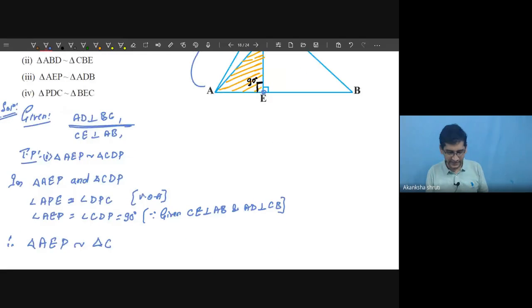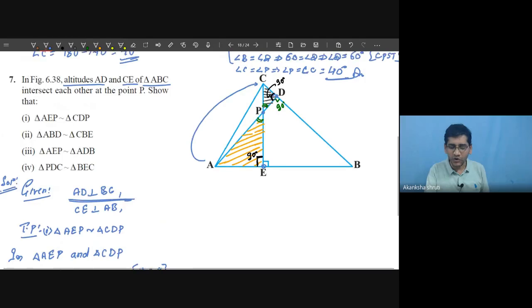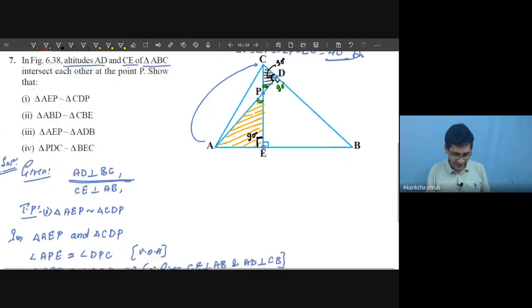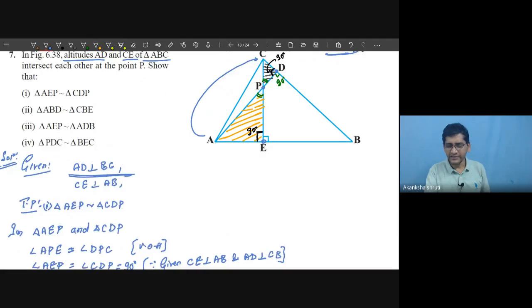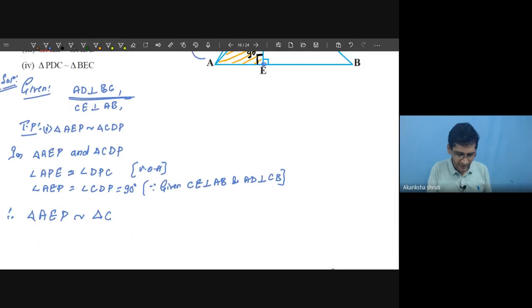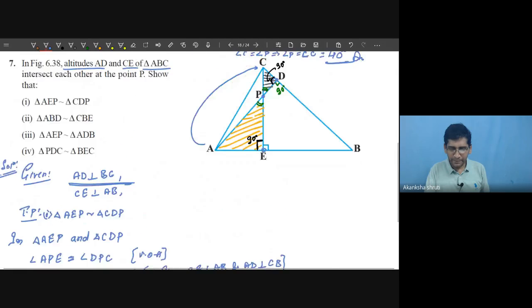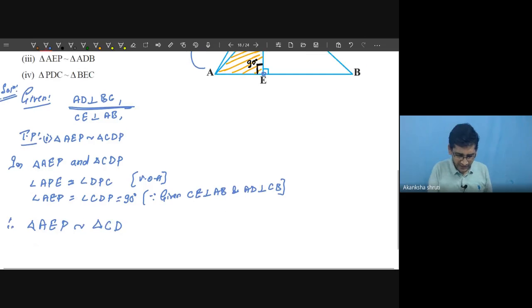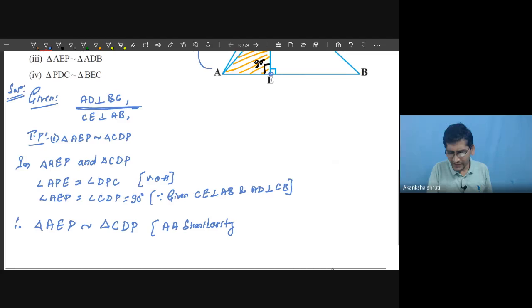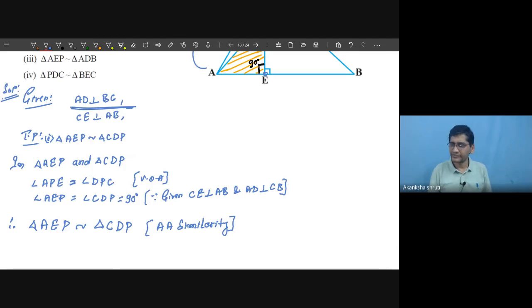It is not the angle C, but it is the triangle, so it will enclose the shaded area. So it is starting with this C and E. Here we are getting it is for the 90, and in the other triangle it is D. So you have to write this for the D, and for P we are observing it is same as P because P is common to both the triangles. So write the P here. Why? By AA similarity. Getting it, student? So this much is enough. So this was the condition, hence this is proved.